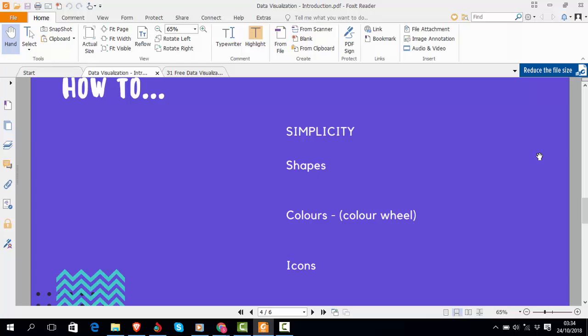And for you to properly do data visualization, you should learn how to differentiate things with shapes, with colors, and also with icons.